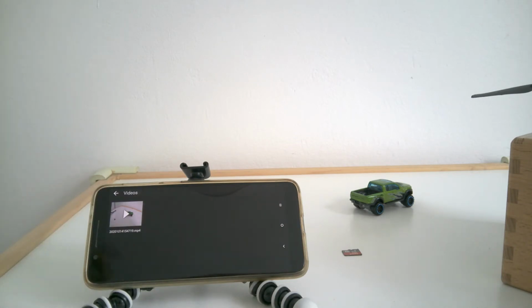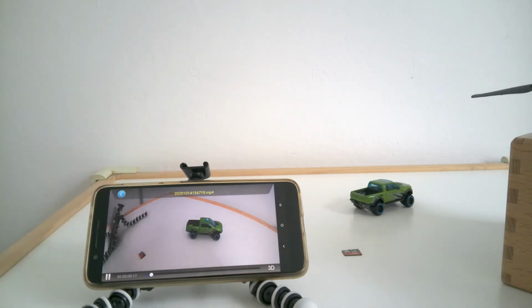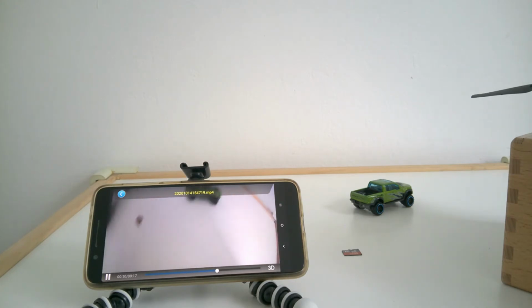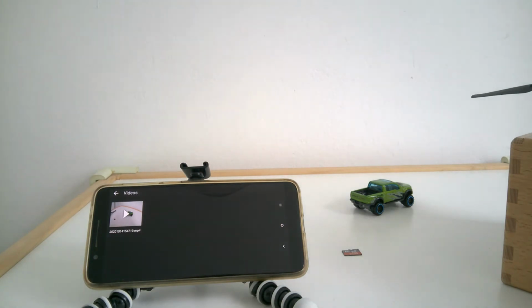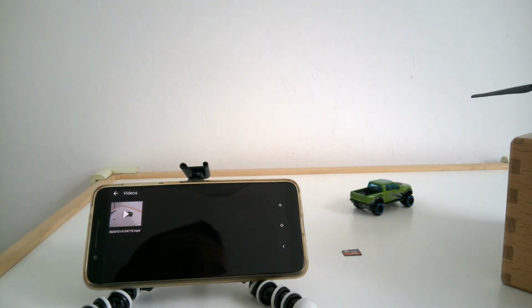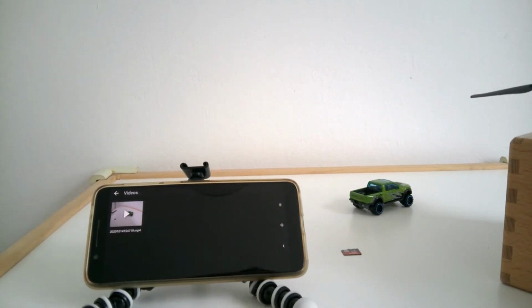And yes, we've got the video. That's interesting. Let's see at what moment it turned off. So I'm playing with it, and now I'm taking out the battery. Boom, the battery is taken out, and at that moment the file stops recording. That's also good news for us. So you can actually bump into objects while flying with the drone, and if you save the file to your phone, you will not lose that file.